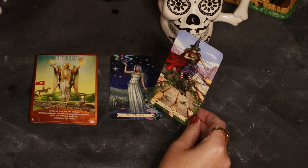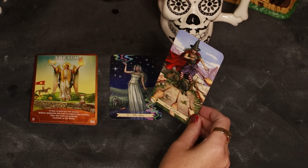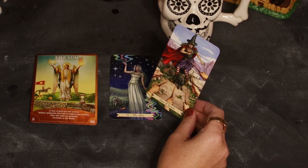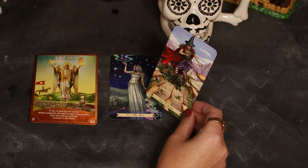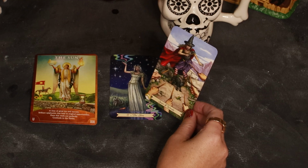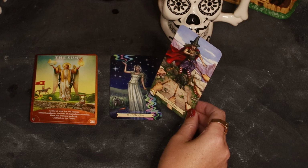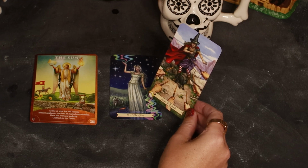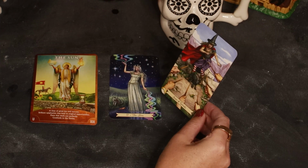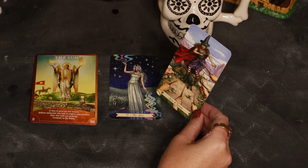The other thing with the 7 of Wands is, you've got these people, it almost feels like they're coming at you. And if you are a star, if you are the sun, if you are a bright spot, if you are just out there living life and being happy, sometimes people want to tear you down, unfortunately. This could happen on social media. This could happen in your life. Usually it's people who are not happy with themselves. And if that happens, just take a look inside yourself. Remember who you are. And also remember they are projecting on you.